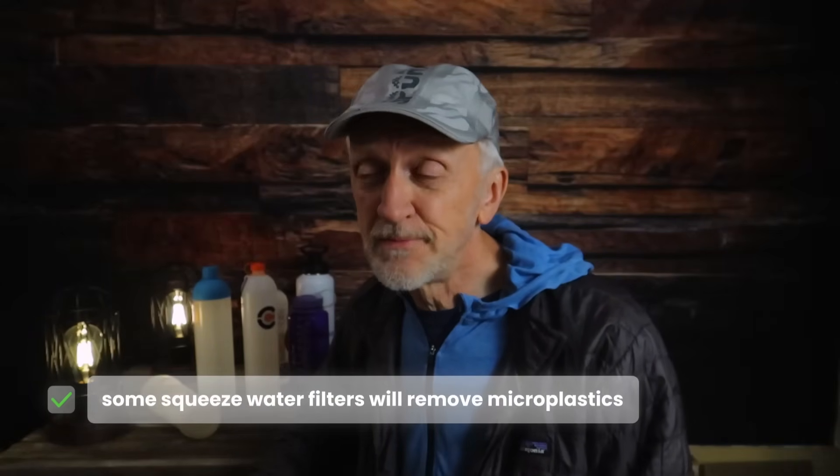Getting back to these PET water bottles — remember the 25 million microplastic particles we ingest when we drink from these bottles? Well, if we reuse them, that number keeps skyrocketing. If you wash these bottles, especially in hot water, microplastics shed. If you expose them to UV like out in the sun, more shedding. If you use them to squeeze water into your water filter, even more shedding. And just taking the top on and off several times a day — more shedding. Although reusing the bottles might sound environmentally responsible, it's not as great as it sounds, especially in the way we use these bottles when backpacking.